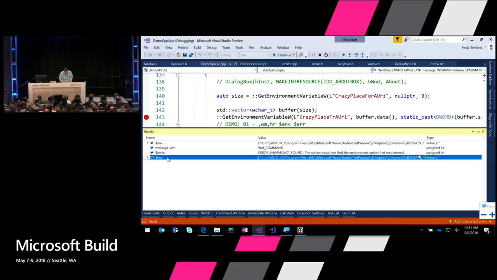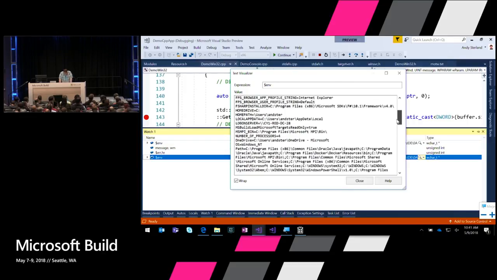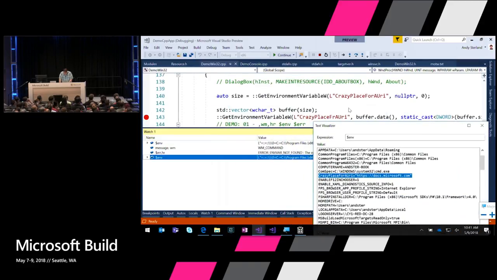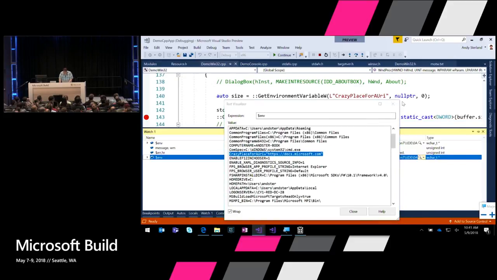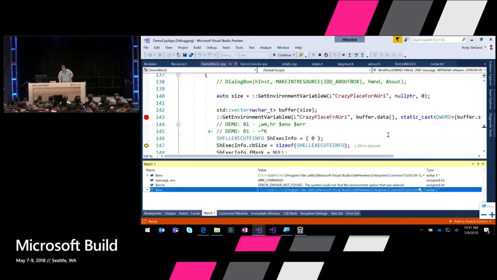But with this, you can do $env, and you can use the text visualizer. And if I look, I can see a whole bunch of environment variables. But the one for me is this one here. I've done a crazy place for a URI, and of course, I've managed to mistype that. So pretty easy fix, but it really just exists to show a few features for C++ developers when you unfortunately have to deal with some of this.